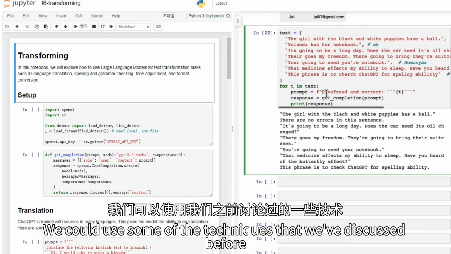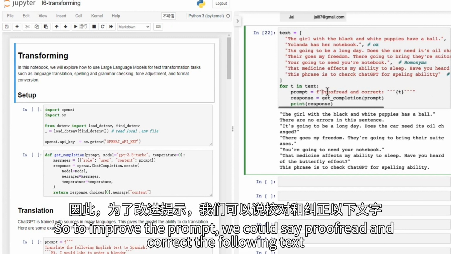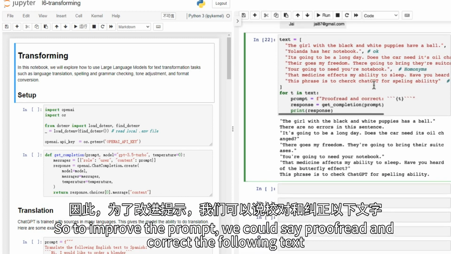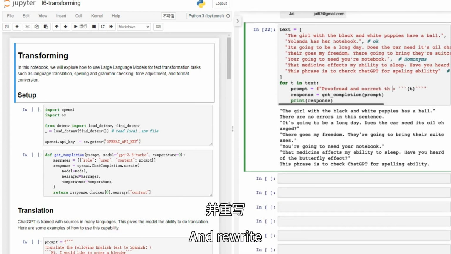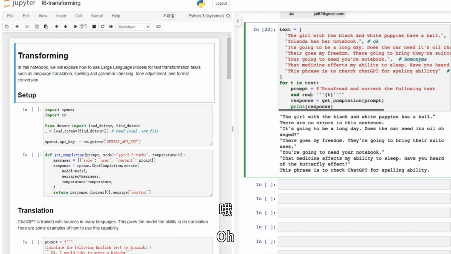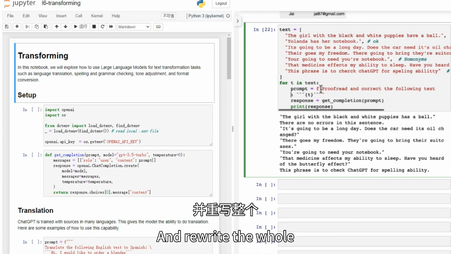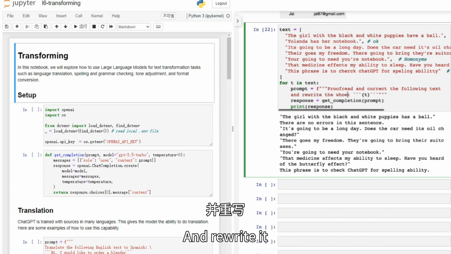We could use some of the techniques that we've discussed before. So to improve the prompt, we could say proofread and correct the following text and rewrite it, the corrected version.